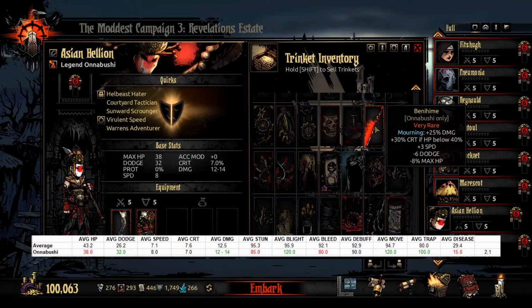And then crit below 40%. I don't want to be below 40%, so hopefully I don't have to use this, which is the problem. So I wouldn't actually really use this trinket.